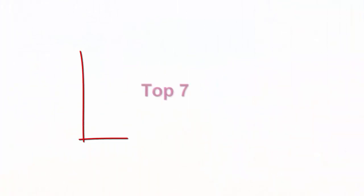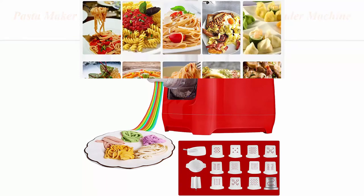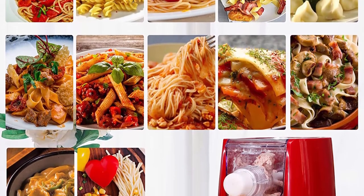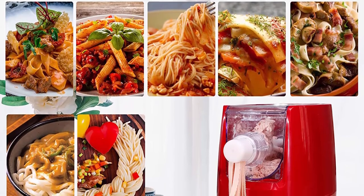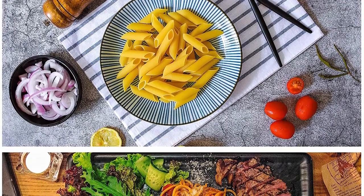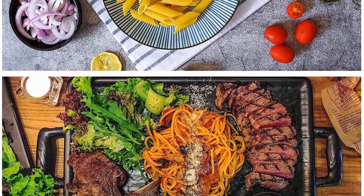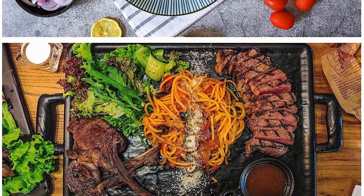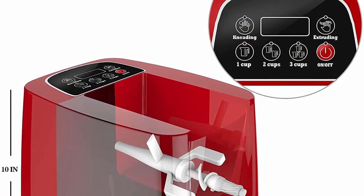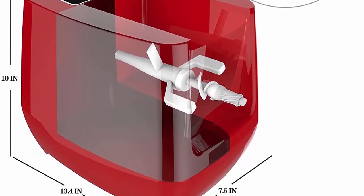Number 7: Pasta maker machine — home automatic noodle extruder with 12 noodle shapes to choose from. Make spaghetti, fettuccine, macaroni, or dumpling wrappers with one-key automatic operation, in red. The electric pasta maker includes 12 pasta forming tray accessories; the pasta cutting knife can also be used as a spatula and cleaning tool. Comes with one dry measuring cup and one liquid measuring cup. The noodle maker can make two to three servings or more of fresh homemade spaghetti and pasta within 15 minutes with no drying time necessary.